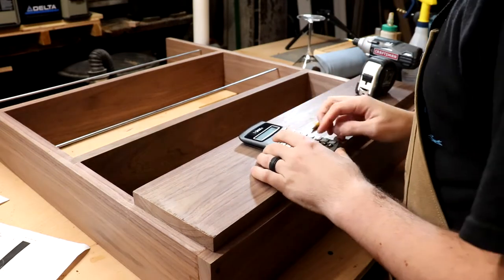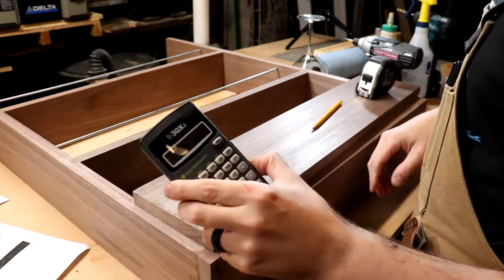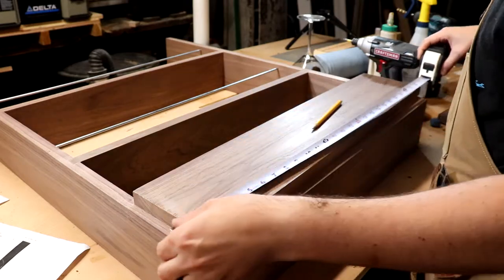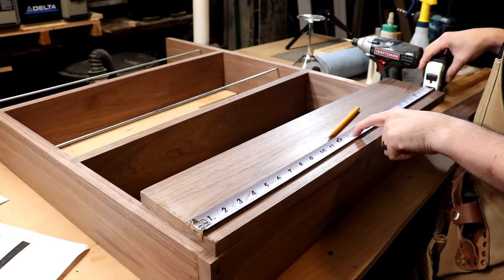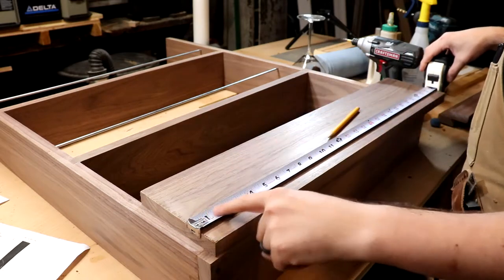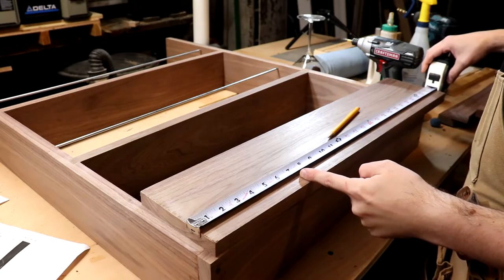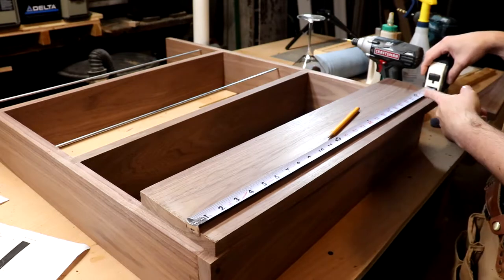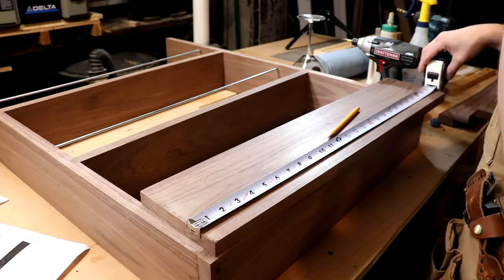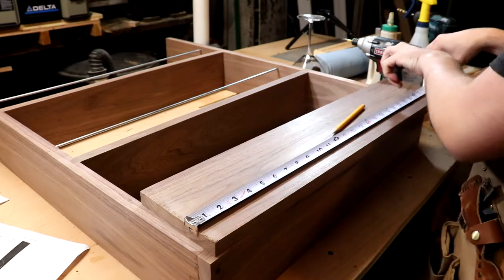Okay. So 27 divided by 4. 6 3/4. So here's the thing with that, though. If we do 6 3/4, what's going to end up happening is, 6 3/4 is going to be here, and then another 6 3/4. We're just going to end up with 3 and 1 offset. It's going to be offset by 1. So what we have to do is divide by 2, then divide those 2 slots by 2.